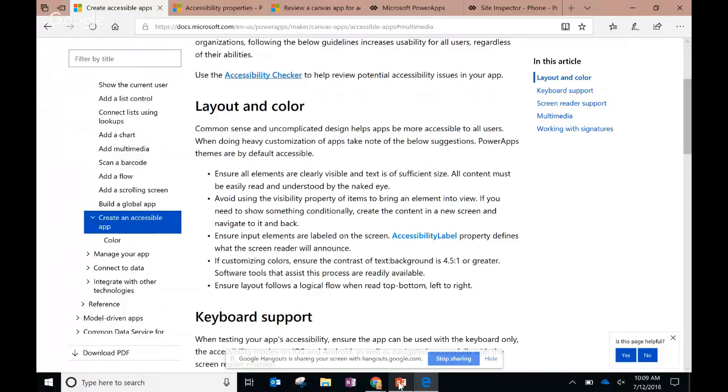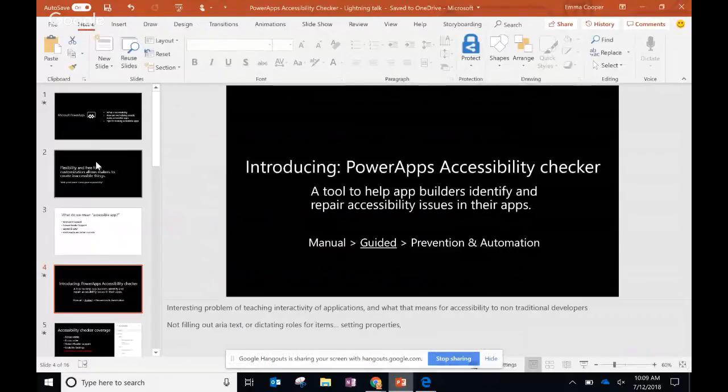Are you going to show us some of this live in PowerApps? Yeah. So you can keep going. I just wanted to. I'm all excited now. I have a little bit of slideware first, just to set the stage for us.